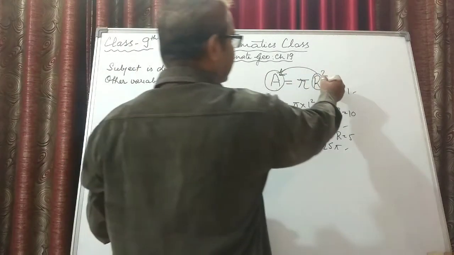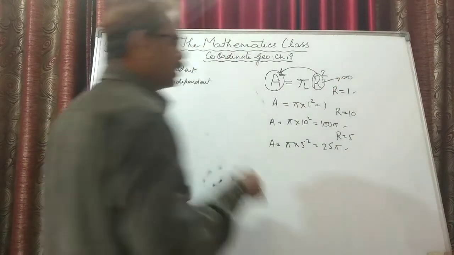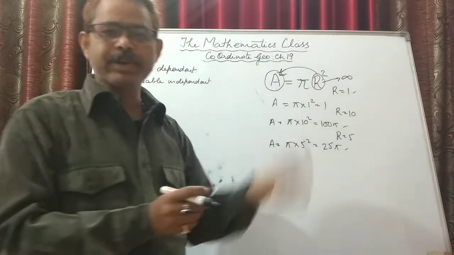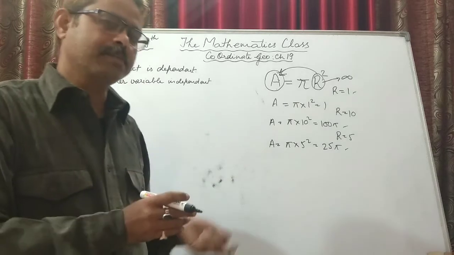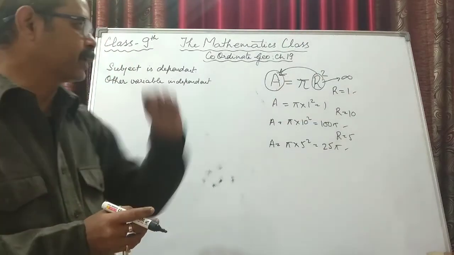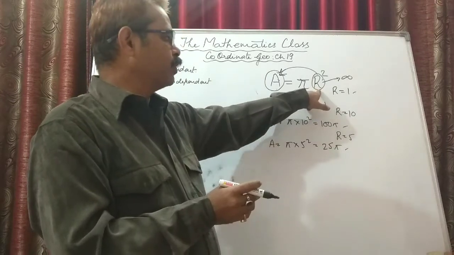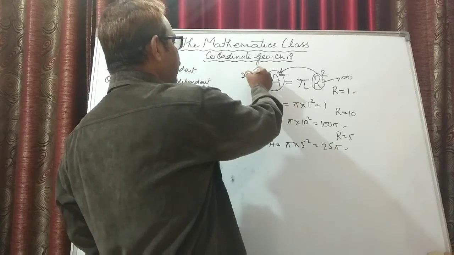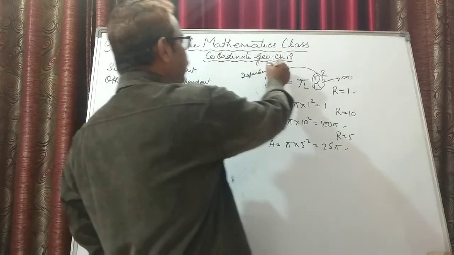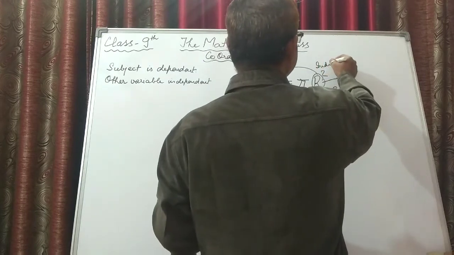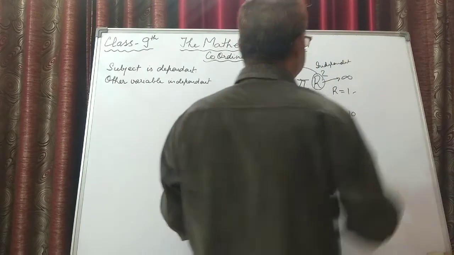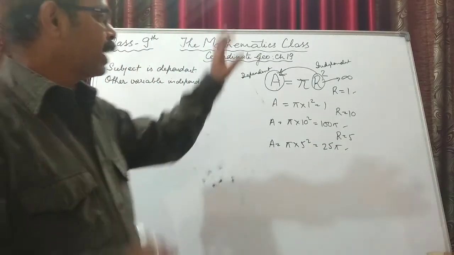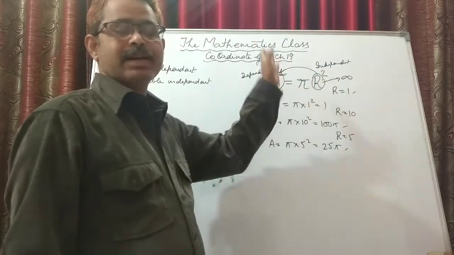In this case, r cannot take negative values like -1, -2, because that is not possible for a radius. But if you only talk about some equation, then r can have an infinite number of values from -infinity to +infinity. And based on this value of r, we will get the value of A. So A will be the dependent variable and r will be the independent variable. Why is it independent? Because it can take any possible value, and based on this A has different values.